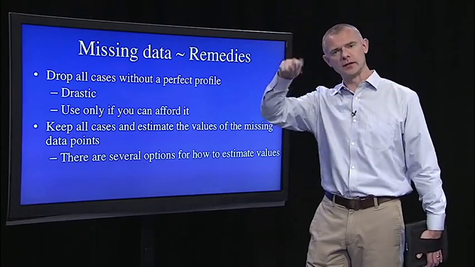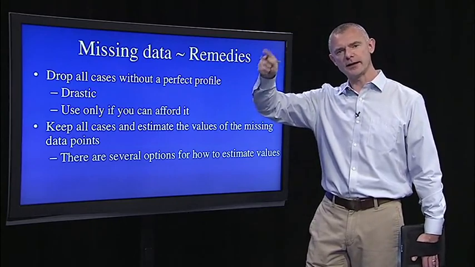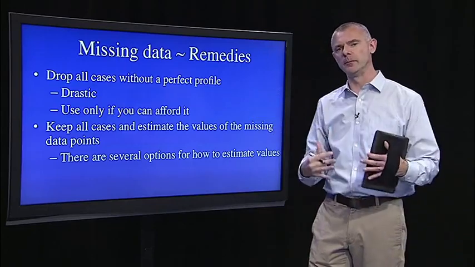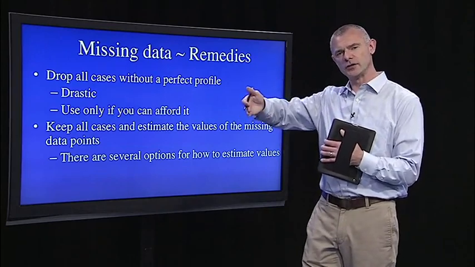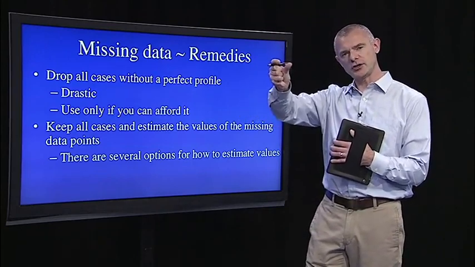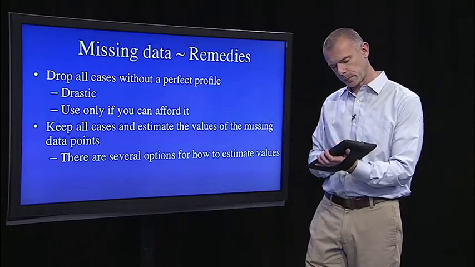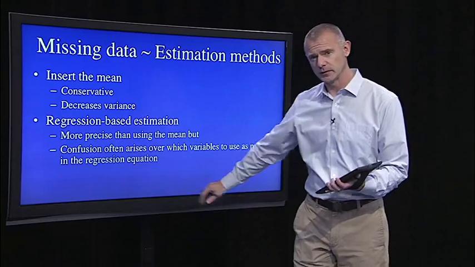Right? We have the same subjects in each condition. We know how to do that, right? We know how to predict scores based on other scores. That's regression. So if subjects are consistent from one condition to another, that means there's a correlation. If we have a correlation, we can predict the score, right? So that's the regression-based estimates.